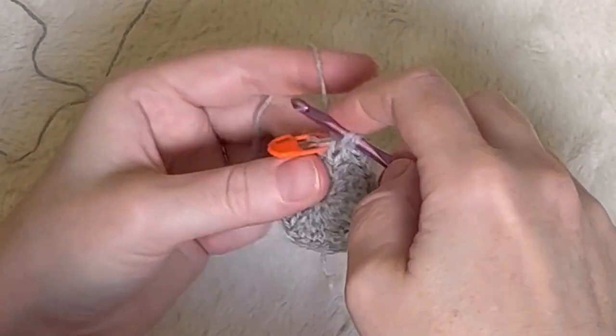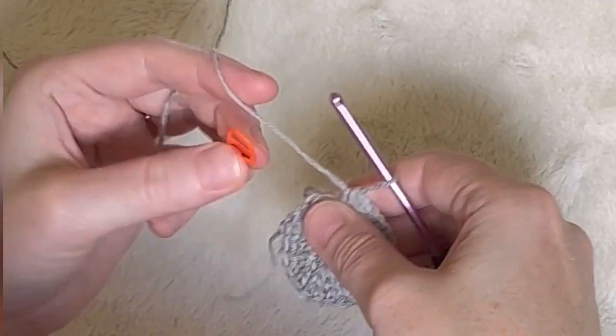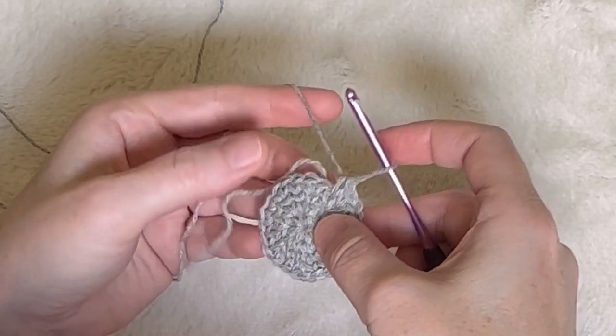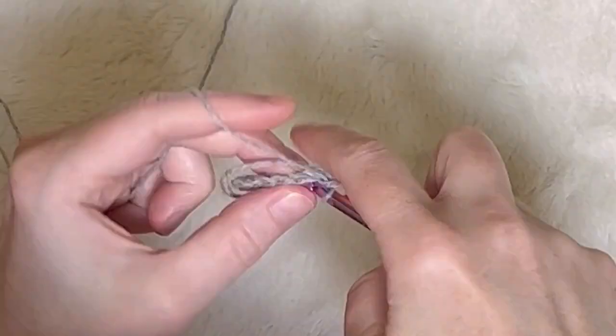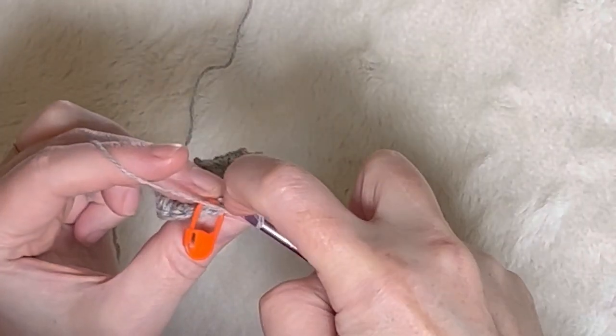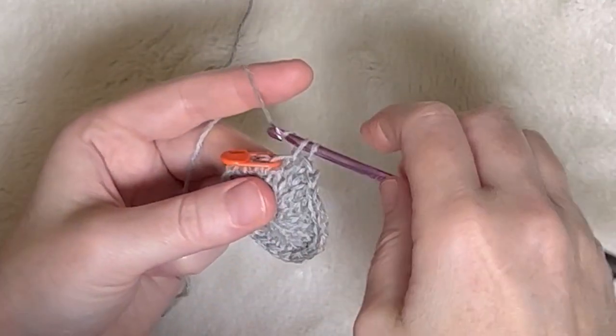I'm on my last stitch of round 4, and now we're going to do round 5, which is the single waistcoat stitch, 1 waistcoat stitch in each stitch around. This is the last stitch of round 5, and we're going to do round 6 with another repeat.